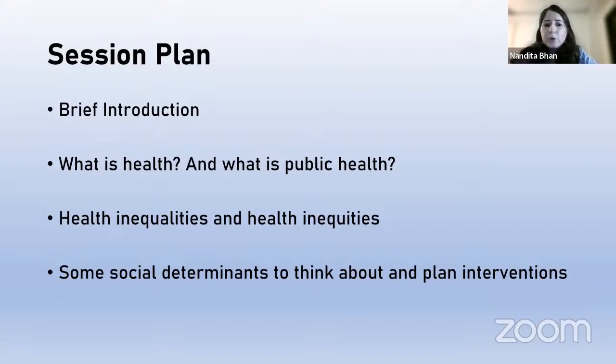And finally, we're going to talk about, when we start looking at social determinants, what are the kinds of things we're really talking about? Exactly what do we mean? What are those determinants of health? And what might be some types of interventions that help? Again, this is a course that you would do for a whole term, so all I want to do is give you a flavor of some things, and the rest of it, I think we'll come to when we start the program.